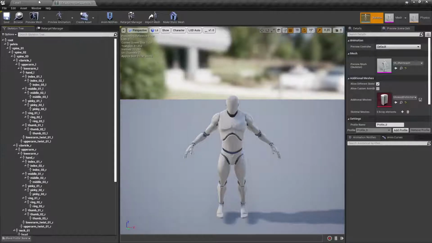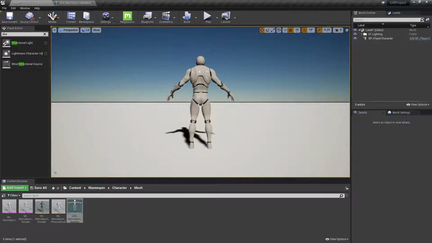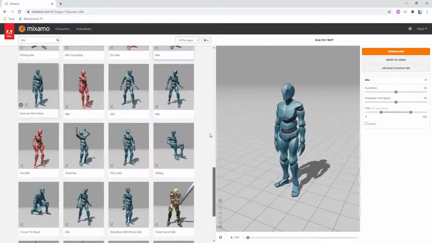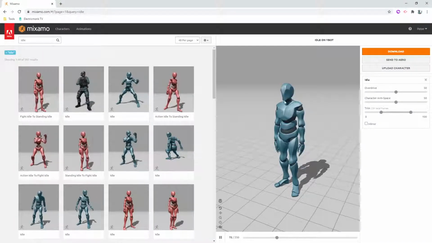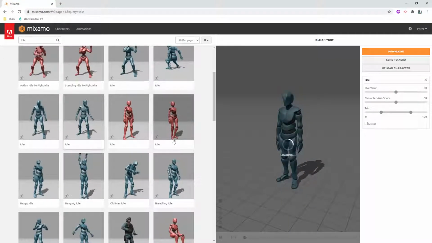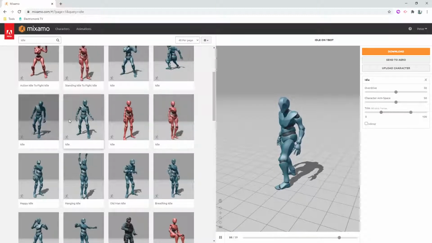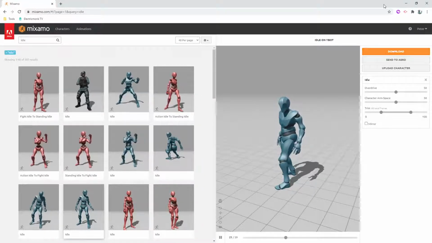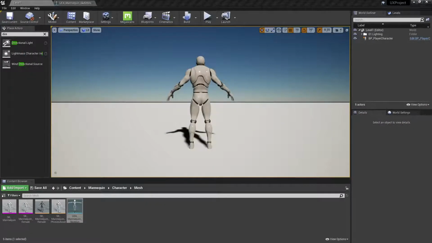So let's bring in some animations. Now I've gone up to Mixamo, and I've downloaded a few. I'm using this character here, finding something that's appropriate. So I've got an idle, let's say, and then a walk. I think I downloaded that one. There's a few of them I downloaded already, and we'll bring them in as we go. It's literally just set that and then click on download, and job done.